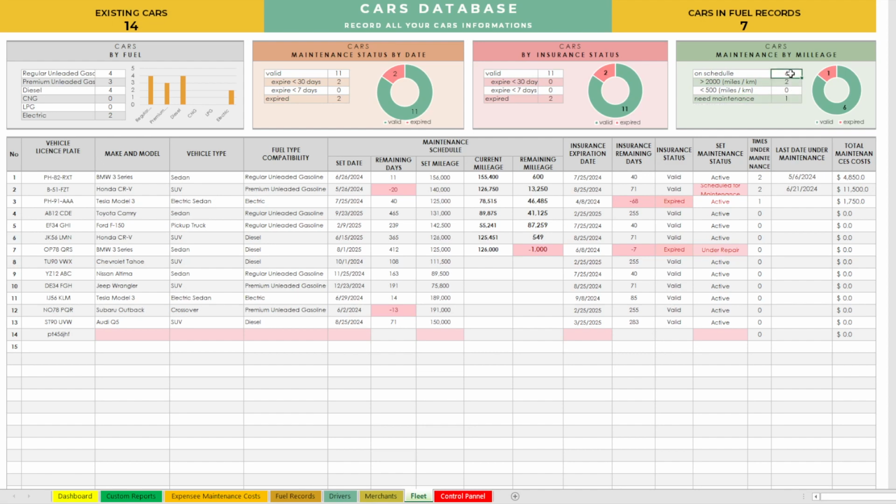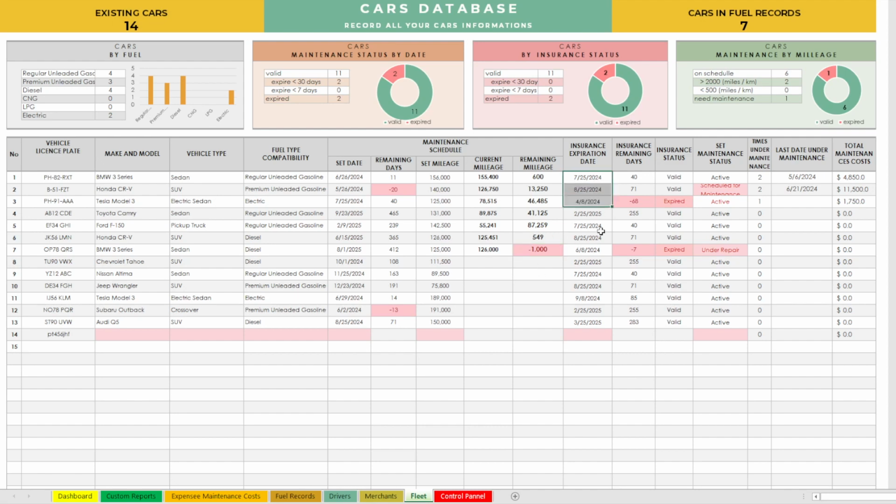We have 6 on schedule with the maintenance, 3, 6, and 1 that needs to be scheduled for maintenance to go to the service for repairs, because based on our data, the mileage is overdue by 1000 miles or kilometers, depending on how you set up the system.